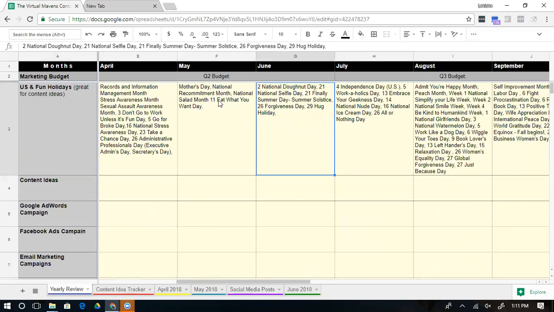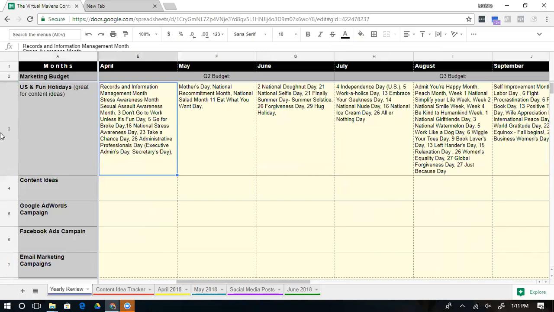This month is salad month. So imagine the clients that we have that own restaurants or that are chefs and caterers. They can talk a lot about how to make different salads, especially with the weather getting warm. Who wouldn't want a nice, cool salad and not have to always slave over a stove after a long day, right? So these are different ideas that we provide for our clients, and we actually customize these calendars based on their industry and their audience, okay?